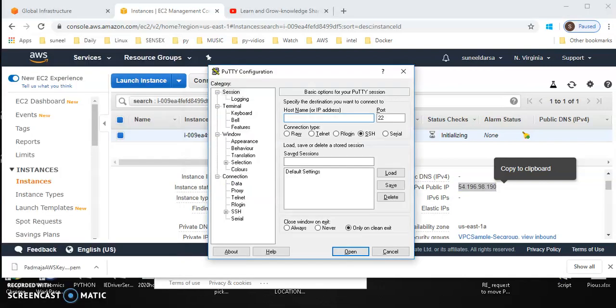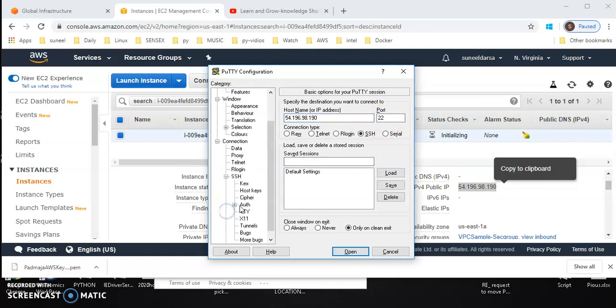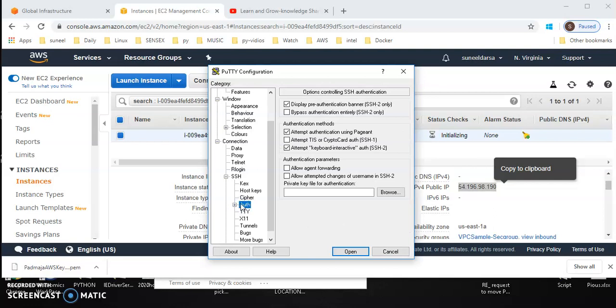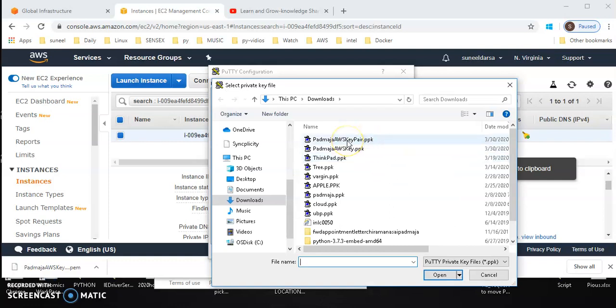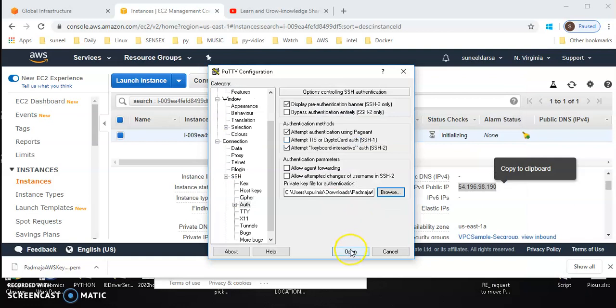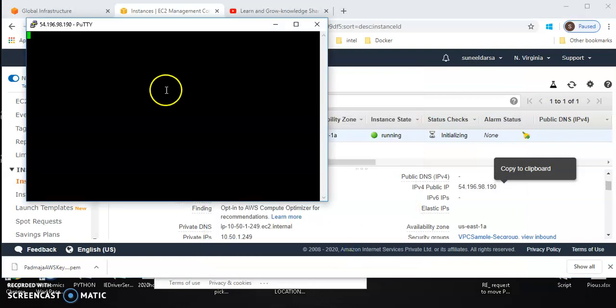Ctrl+V. This is the port number which is already there. Since we have selected a Linux server, we need to connect to the server through SSH. Browse the ppk file. This is the ppk file which I have chosen. Click on open.